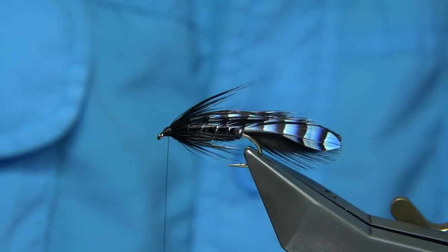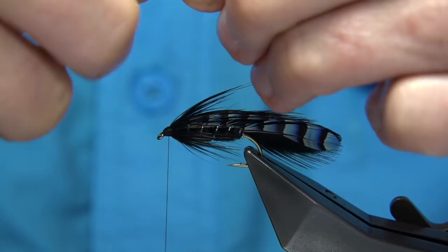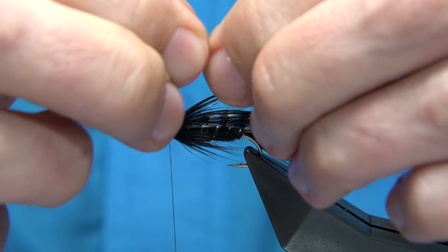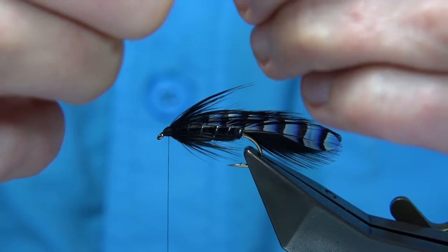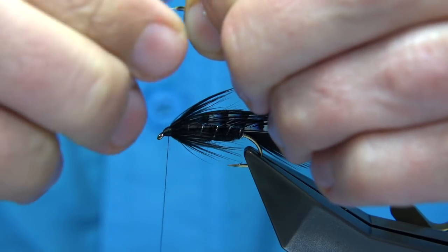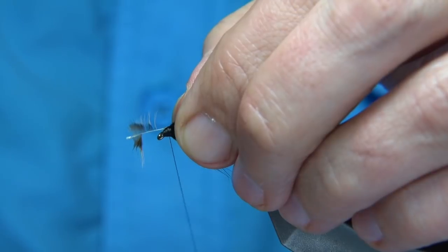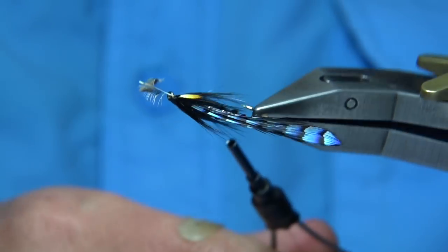Now we've got 2 jungle cock eyes. Can be small eyes to yourself. Now what I'm doing here is just bearing the fibre back. You can tie them on together or individually. I'll just do them individually because I do get asked a lot, can I do that? Obviously I'm putting my side on first. We tie on the black area. 2 or 3 turns. I'll turn it around so you can see.